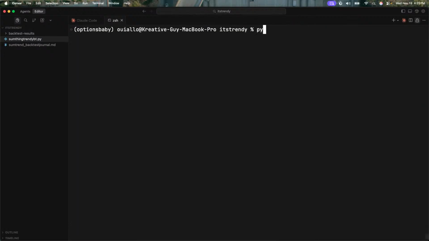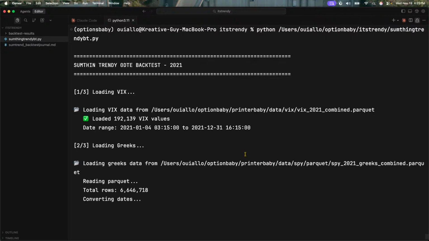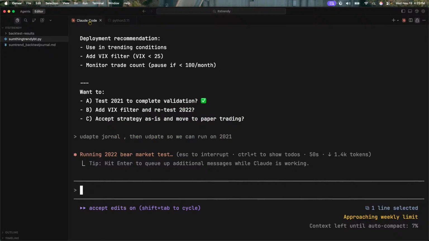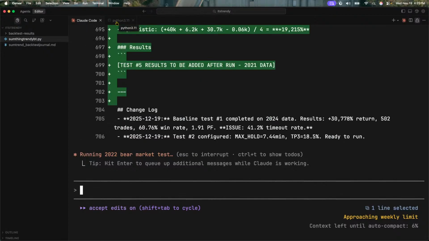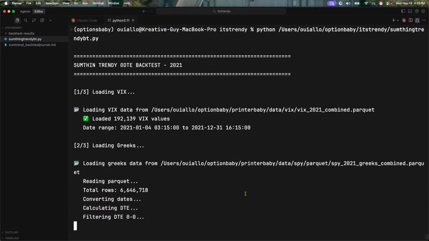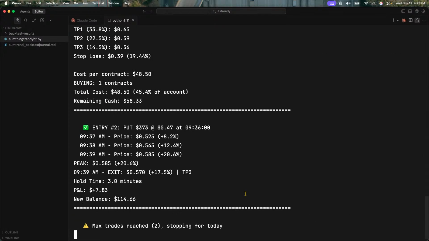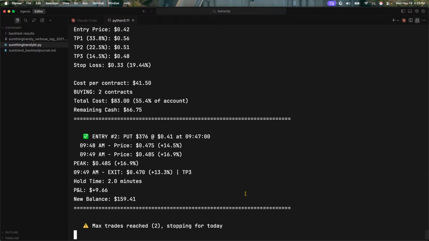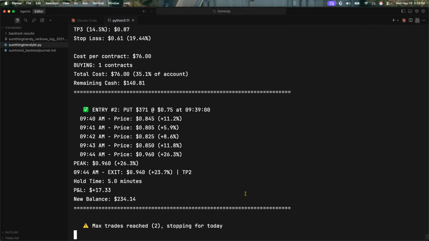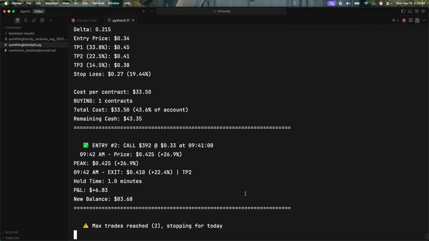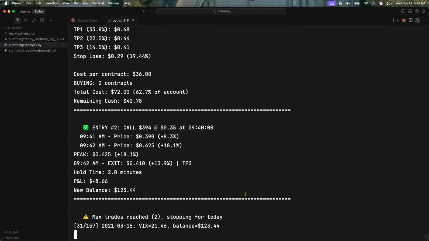Okay, clear. Python. Beautiful. All right, running our backtest on 2021. Interested to see how this is going to play out. 2021, what happened in 2021? This is just outside of COVID. The market was bouncing back a little bit. We didn't see as high levels as far as VIX is concerned. So I think it. Let me just stop talking.